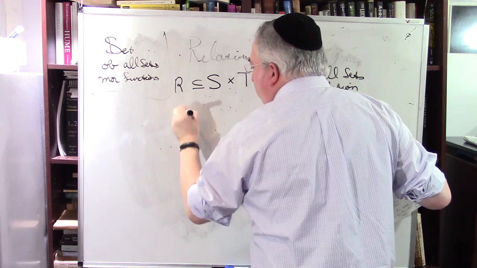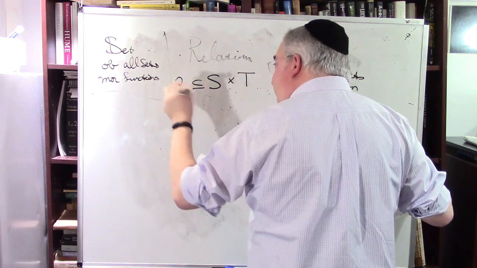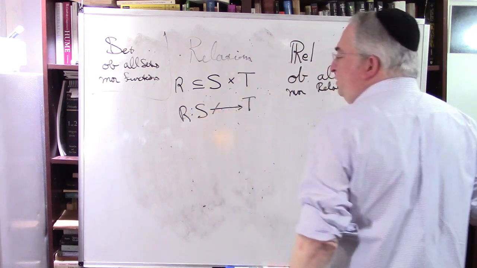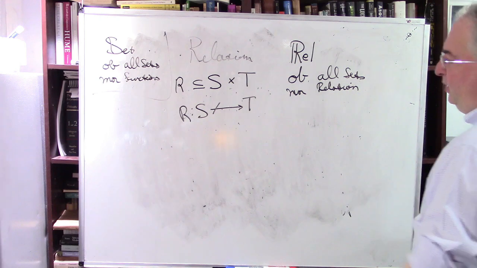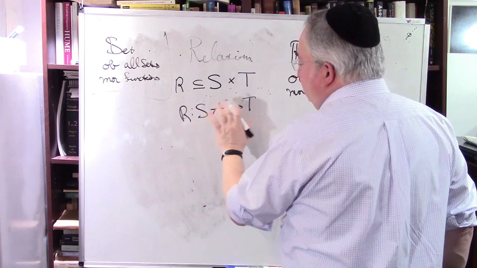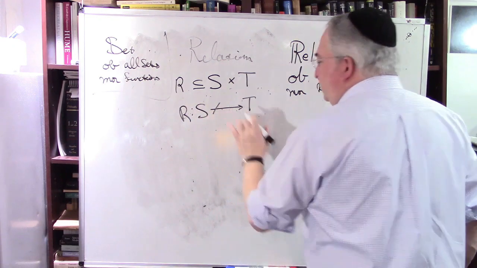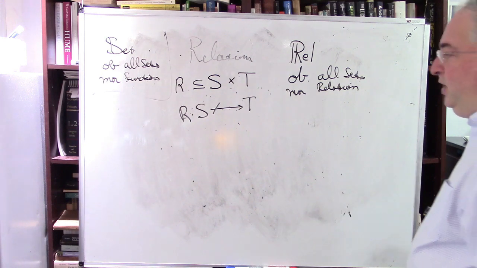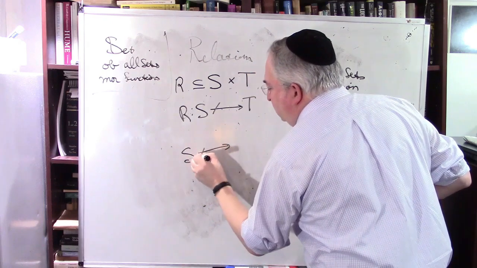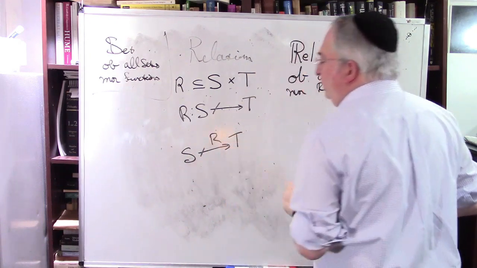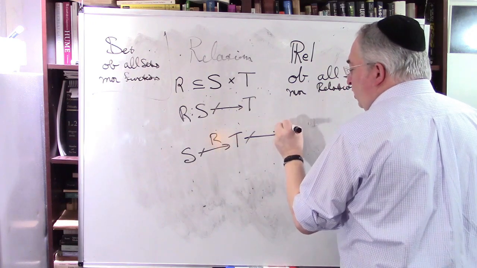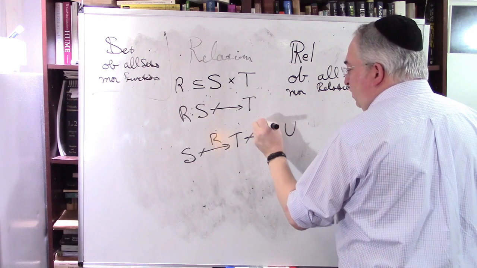So we're going to write R as, we want to think of it as kind of a function, so we're going to do it as follows: S to T, but with a slash across the arrow. The way to think of this is R is a relation, I'll say from S to T, but that doesn't really make it. It's a relation between S and T. Now we could have another relation also. So let's write this again: S to T, we'll call this R. And then we can have another relation from T to U, which we're going to call Q.